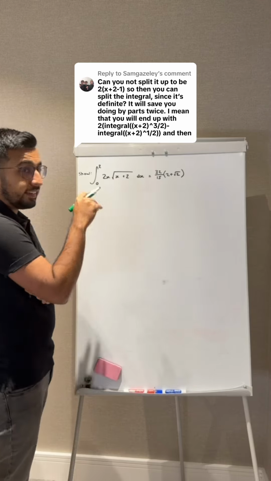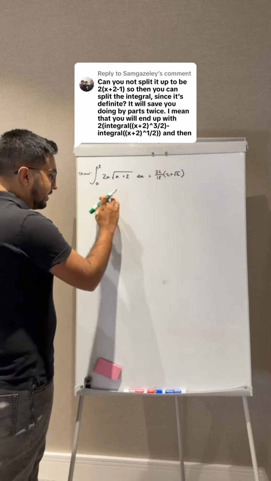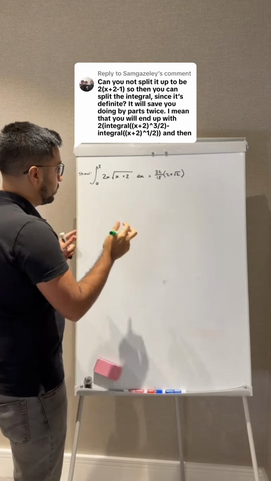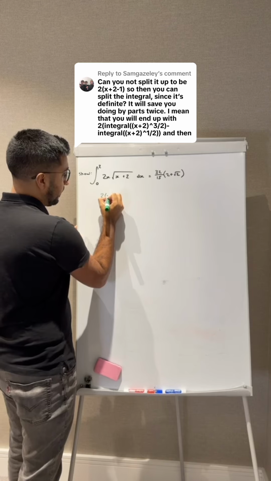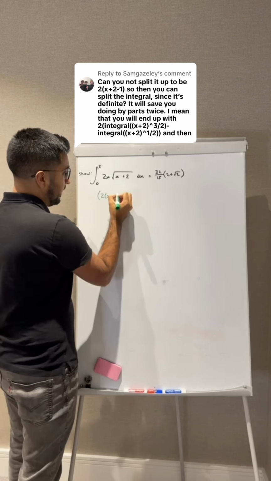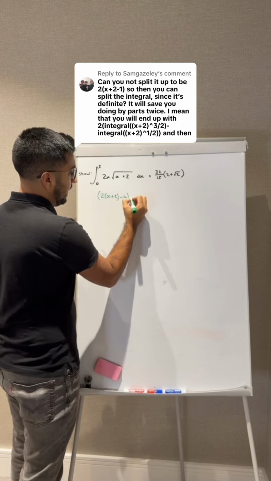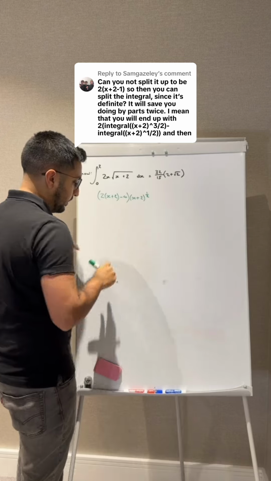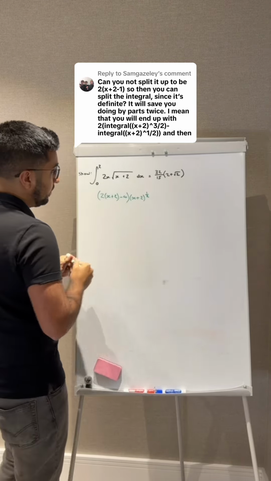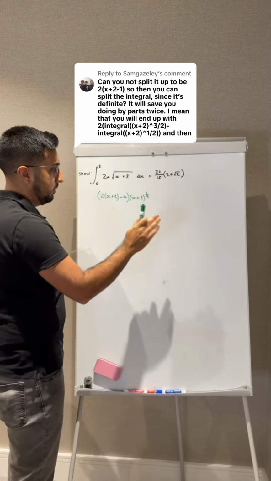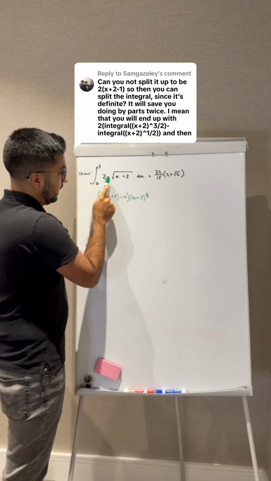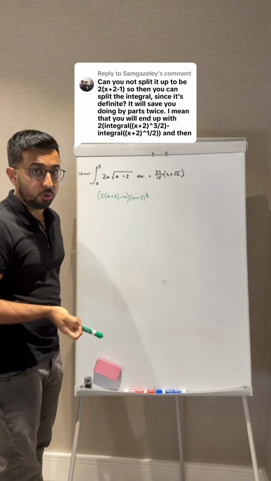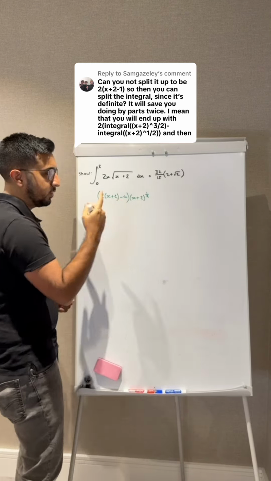So, I couldn't get an exact form, you said, Sam. I am sorry, I couldn't get that 2x plus 2 minus 1, but the x plus 2 bit did still work. So we had 2x plus 2, and then to equate it, we then subtract 4, and then multiply it by x plus 2 to the half. So just to explain to everyone, the x plus 2 to the half comes from the root x plus 2, so you can ignore that. And then all we've done here is we've changed x for x plus 2, and then subtract off the extra 4. So it's a bit like completing the square with the minus 4.